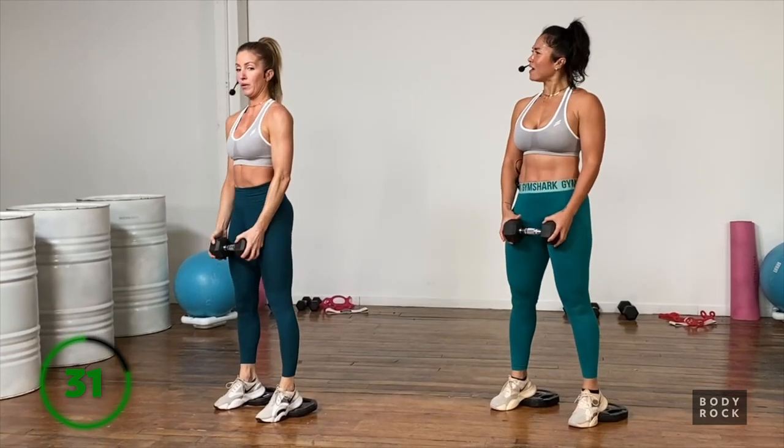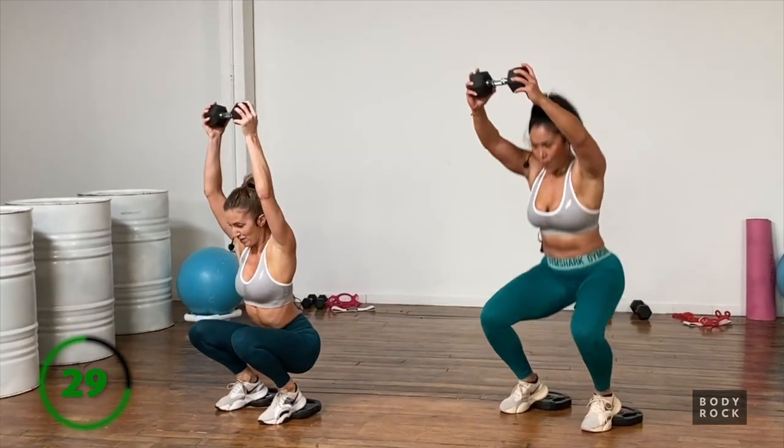Is it a money back guarantee? No, it's not. Shoulders back.